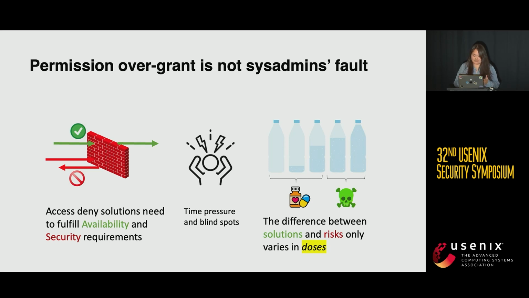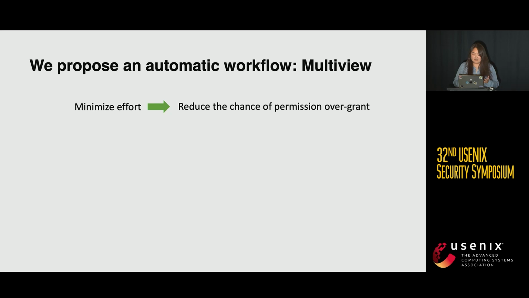And we're thinking, is there something we can do to make this process more automated to reduce their chances of making security mistakes? And here we want to propose a framework that can mutate the access control policy following a security order, trying to find different ways to solve the issues.